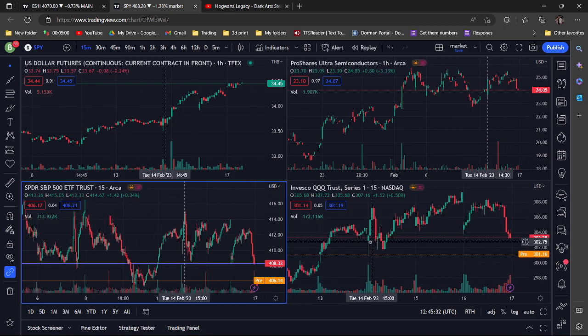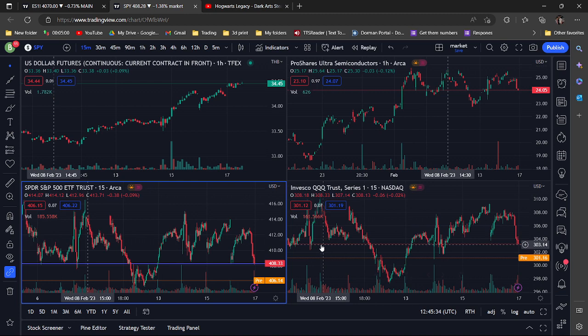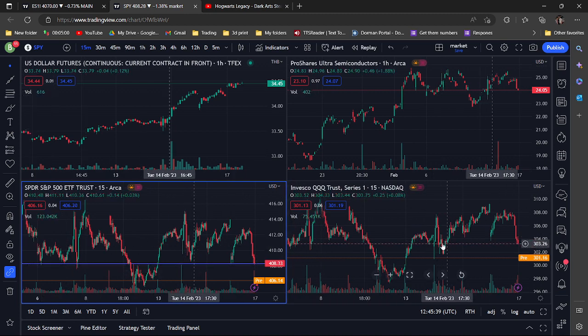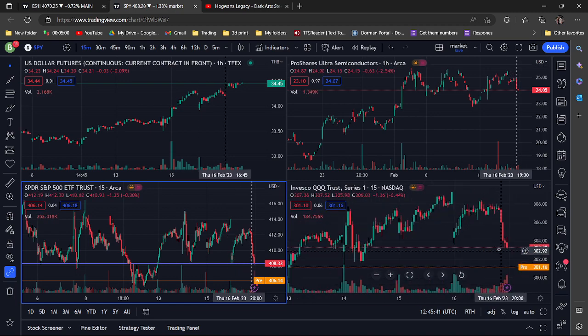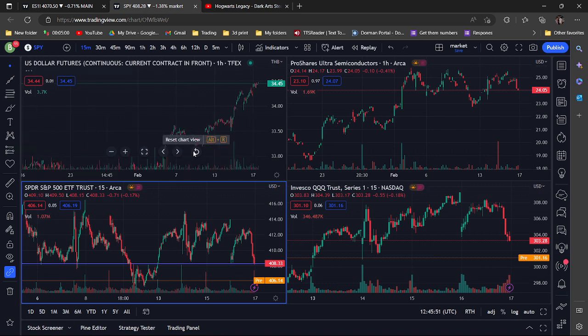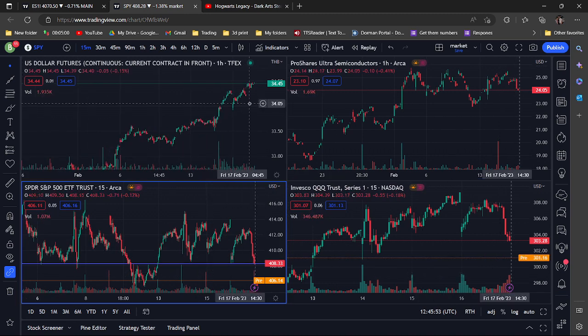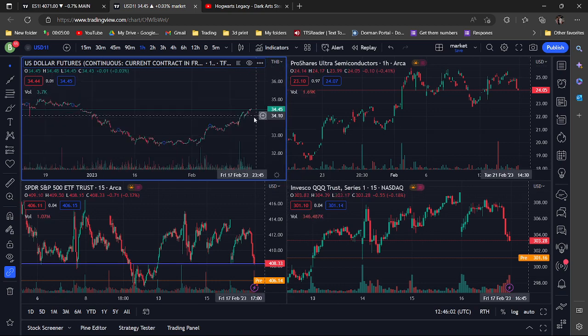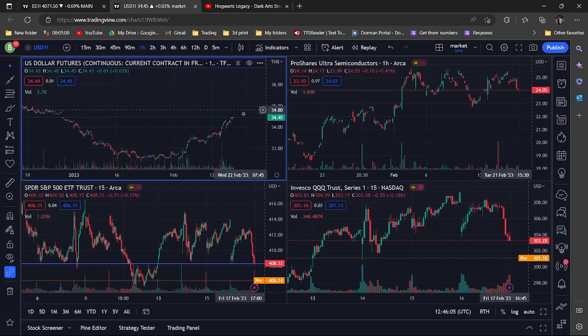Also on the QQQ, we're hitting this not as key level. You know, we've touched it back here. We've touched it kind of through here and now here. So we can see we're both correlating. We're both moving down, more the S&P 500, but not too bad. And while we're both dropping in the market, you see the dollar. The dollar is rising. I'm still new to looking at the dollar, but it seems to correspond with the market in reverse, kind of. Yeah.